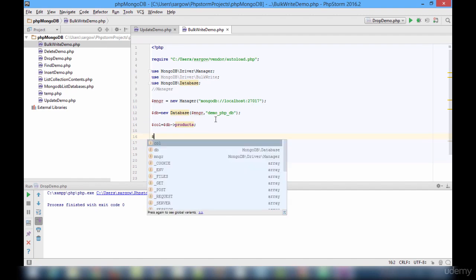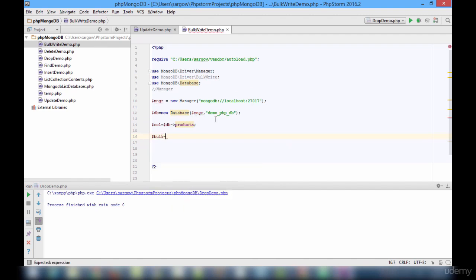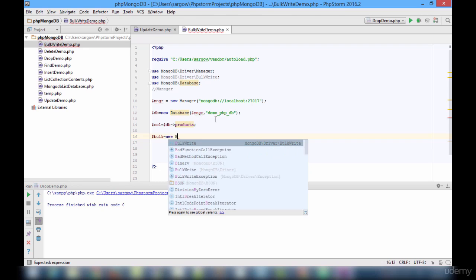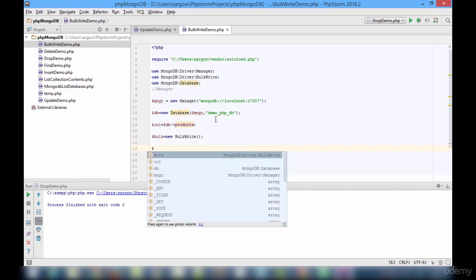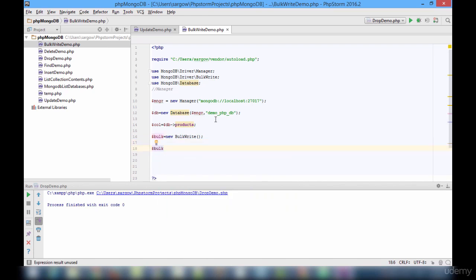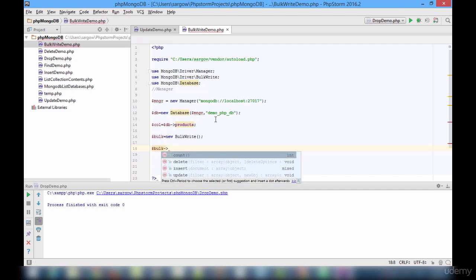We'll be using the bulk write class. Use MongoDB\Driver\BulkWrite. Creating a new instance of this. $bulk equal to new BulkWrite.